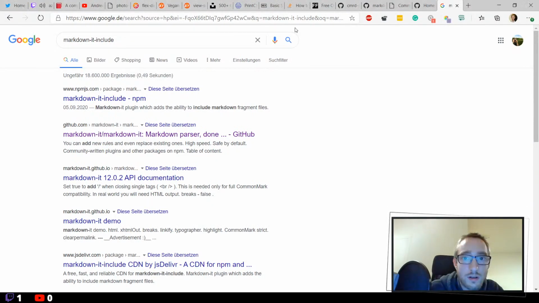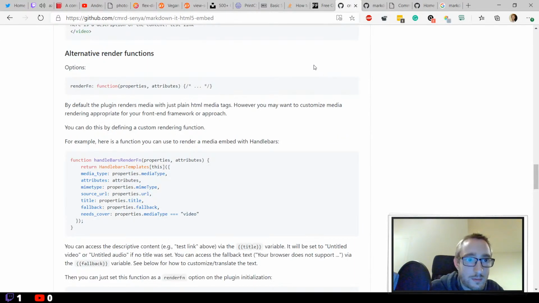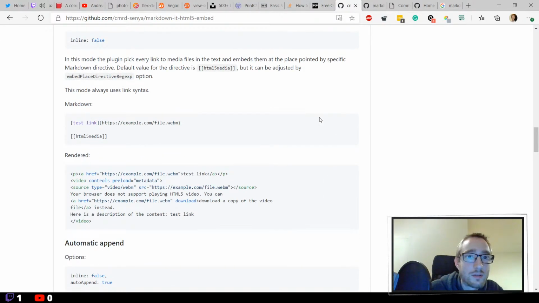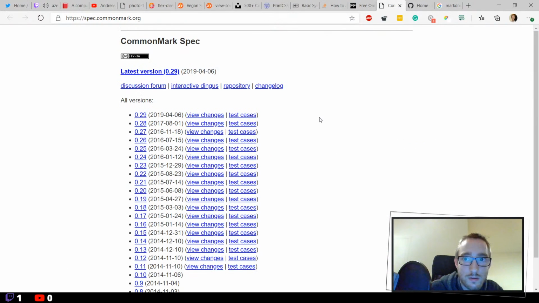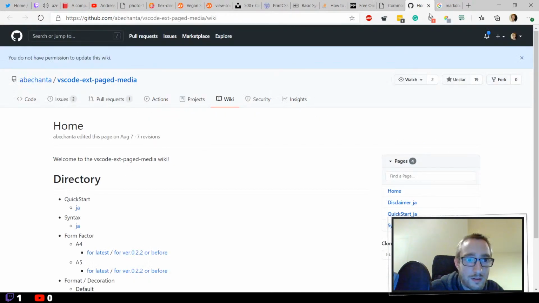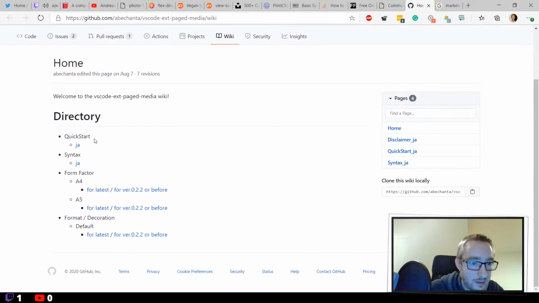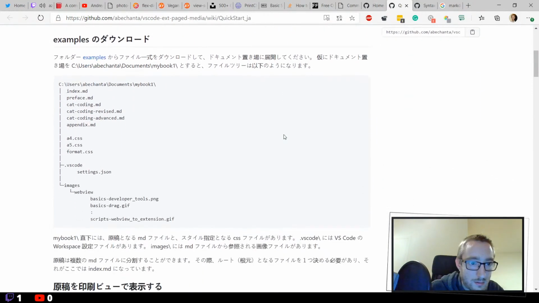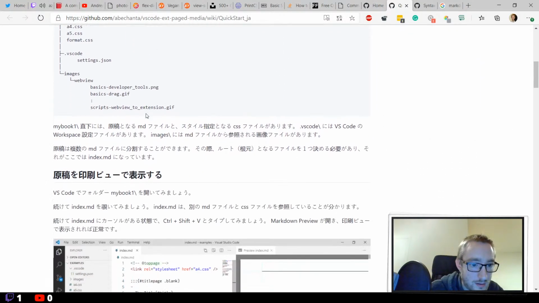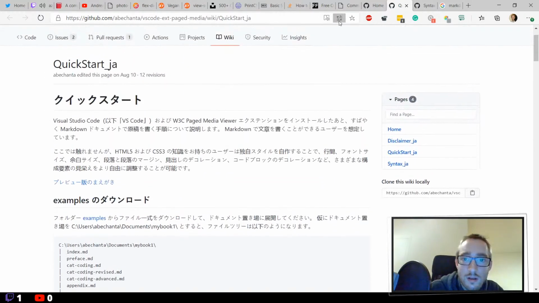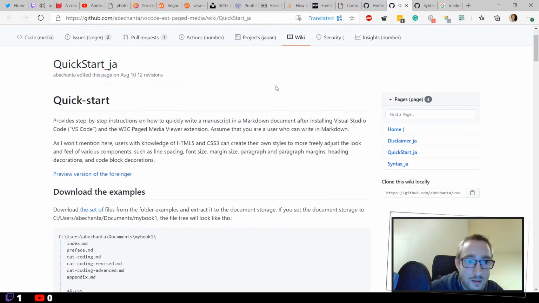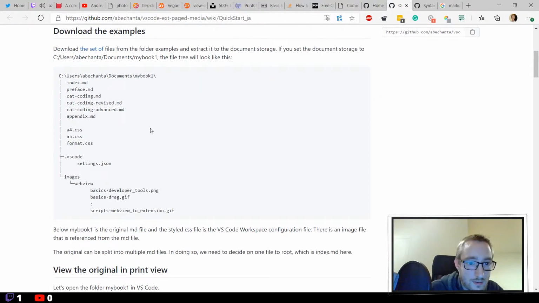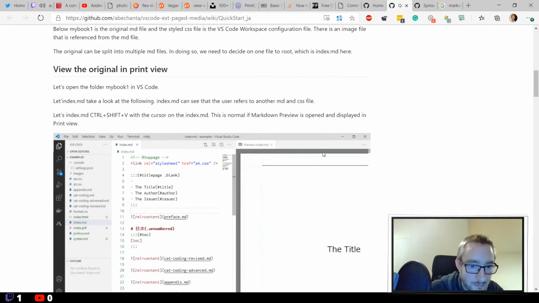So let's go here and start here actually. So what do we have here? That was irrelevant, Markdown it irrelevant. Let's see, form factor, decoration. Oh dear. Good, this is the samples which I also mentioned, but even in the sample they included it like this.